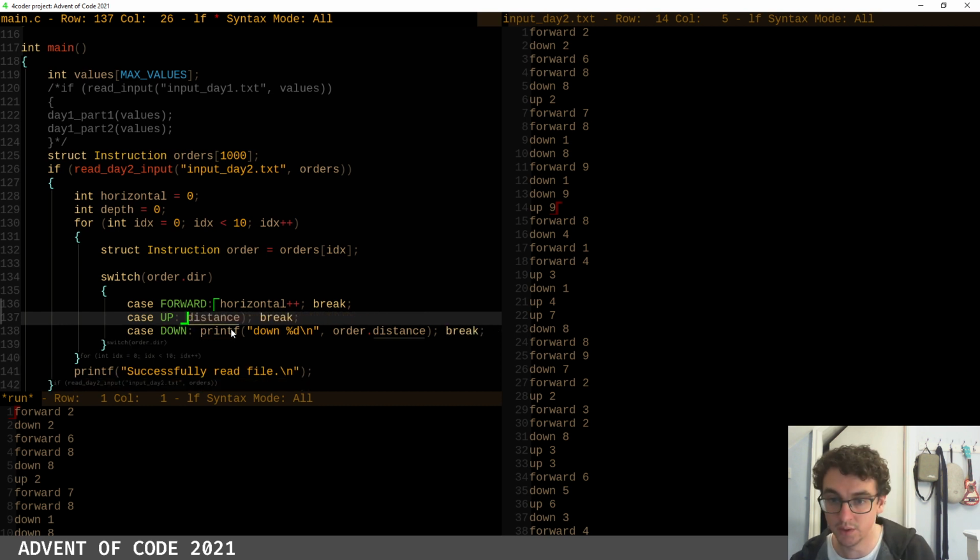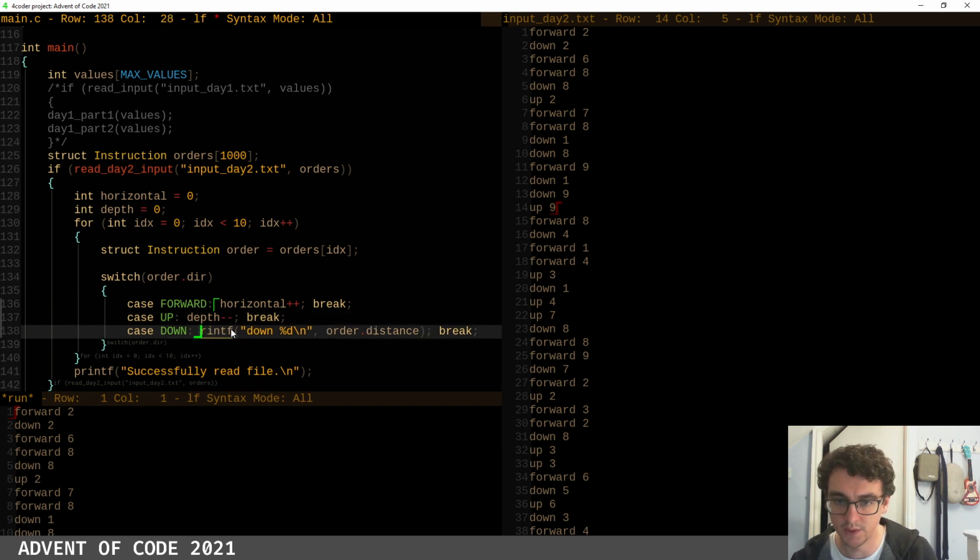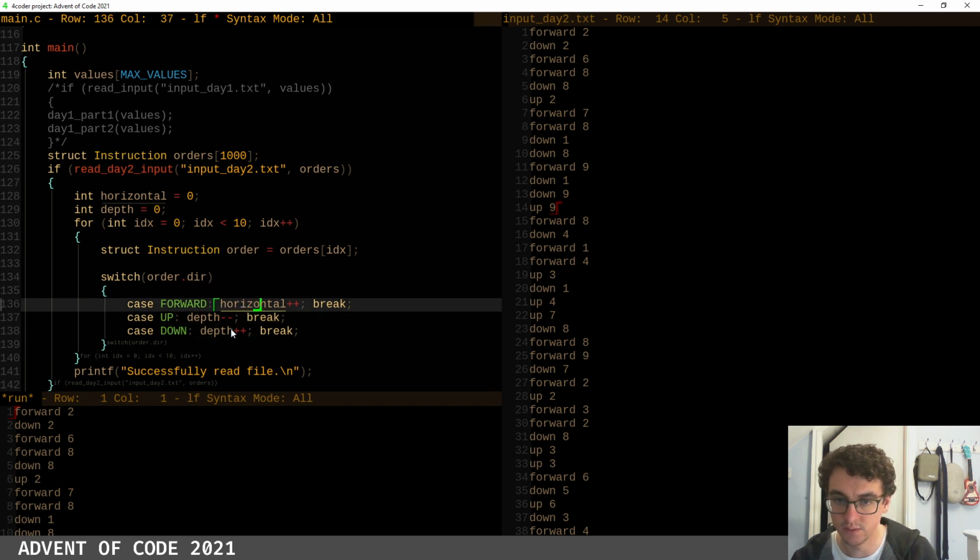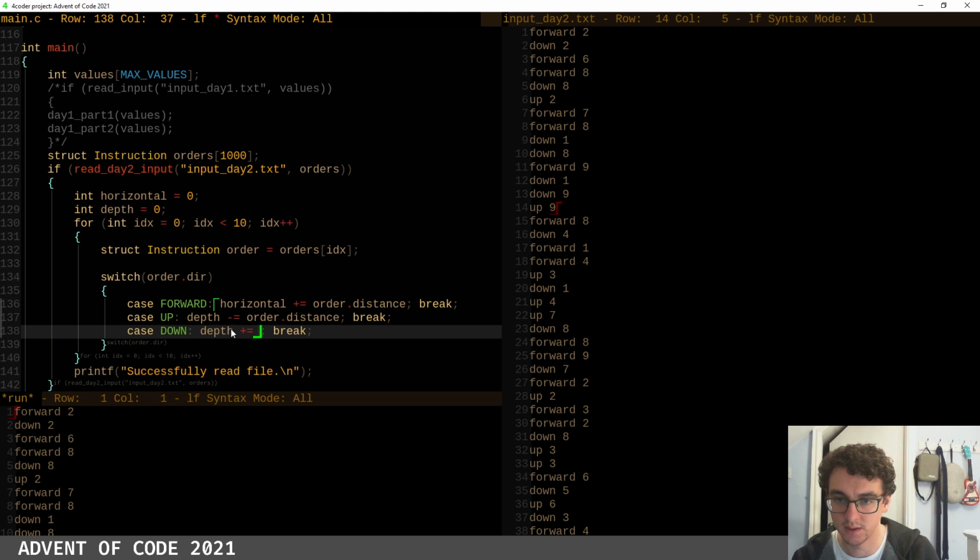If we go up, our depth reduces, and if we go down, our depth increases. But we actually want to change it by our order.distance, not just by 1. So this would be minus equals order.distance and increment it by order.distance.